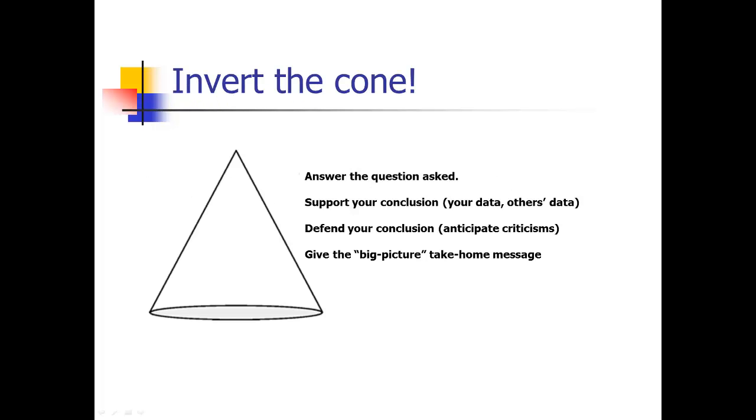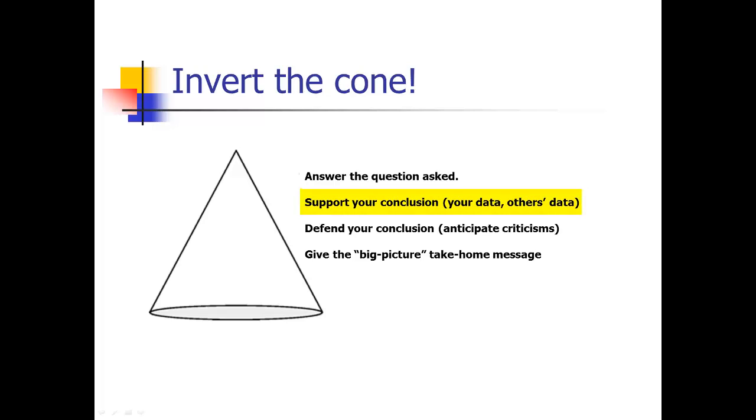And in the discussion section, remember we had that cone in the introduction section, you're kind of inverting that cone. So where you left off in the introduction section was with the specific question that you were trying to answer, or the specific hypothesis that you were trying to test in your study. So you start the discussion section by saying what happened, by answering that question, by answering that hypothesis. So you asked a question in the introduction section, you answer it right at the beginning of the discussion section. We found that is the most common way to start that discussion section.